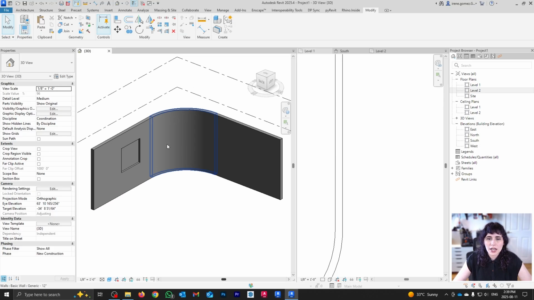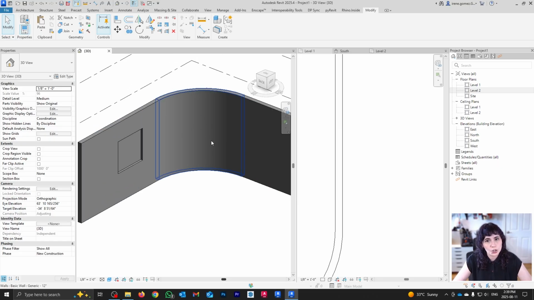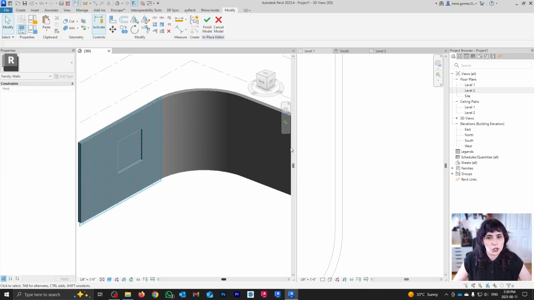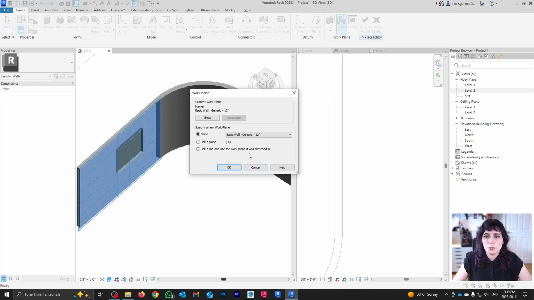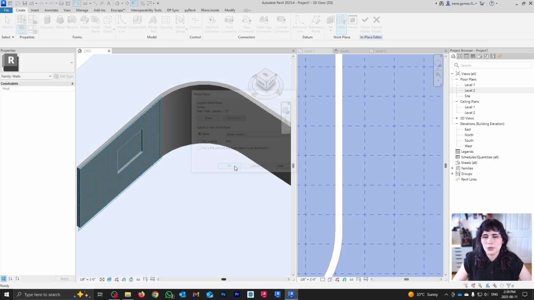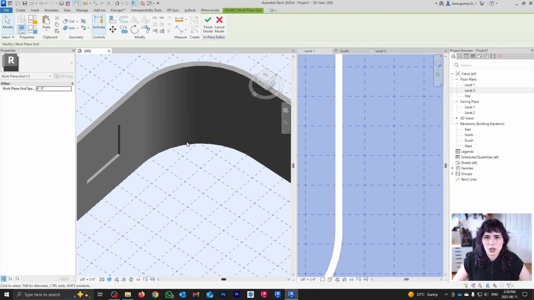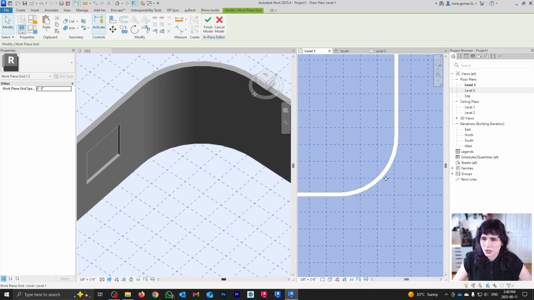Now, if you have ever asked yourself, okay, so what if I want to have a niche on this curved wall? It can be done. You just need to think things a little bit differently. So what I can do, let's get back here to our model in place component. And what I will do is I'm going to set my work plane to be the floor, level 1, right? Again, you can see that now we're modeling on the floor. I'm actually going to model here so it's a little bit easier.